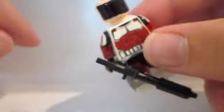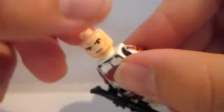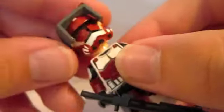Just to show you what I did, I took the normal clone face, turned it around, took a Sharpie, blacked it all out, let it dry for a little bit, and then you've got your black on the back, and then you've got your face, so then you can pop a hairpiece on, and he'd be like holding his helmet or something. Pretty cool pictures.